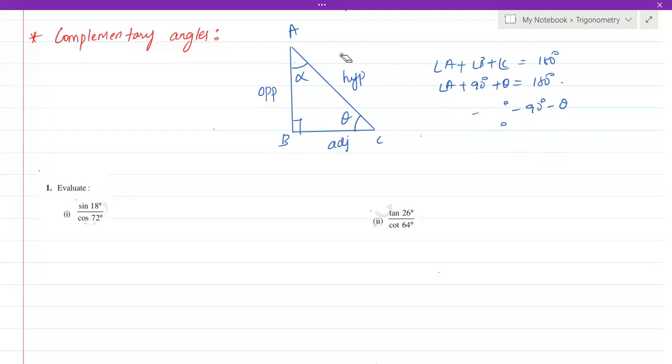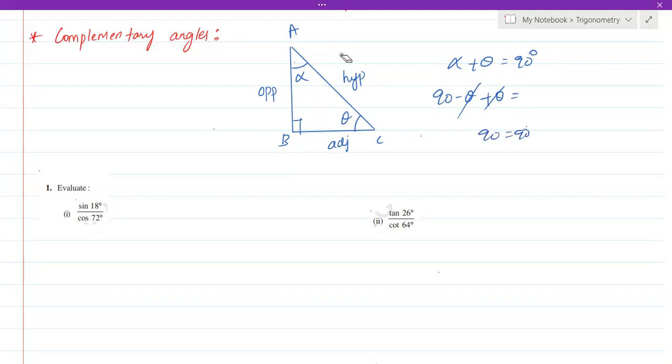So it's very simple. We need not use angle sum property. Directly we can find it. See, angle B is 90 degrees. So therefore, if you add A and C, we should get how much? 90 degrees, because on the whole, we should get a total of 180, right? B is already 90. Therefore, if you add alpha and theta, you should get 90 degrees. Alpha is 90 degrees minus theta, so plus theta, minus theta plus theta gets cancelled, 90 equals 90. So alpha and theta are complementary angles here.